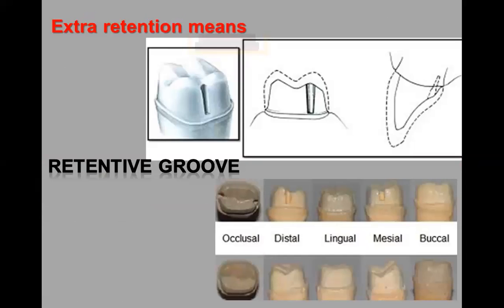Pinholes, these are retentive grooves. The groove is a circular section feature and can be applied or prepared along any wall. You see in the picture, it is applied on the lingual or buccal wall, one groove applied, or more than one retentive groove. You see in the lower picture, we have mesial and distal retentive grooves in the molar preparation.